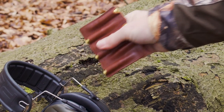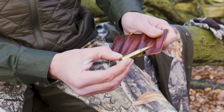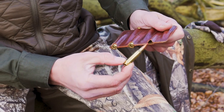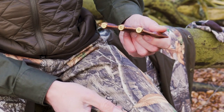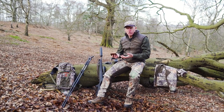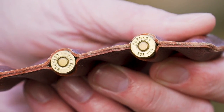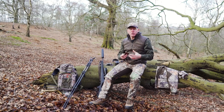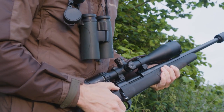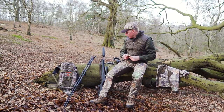We're not going to get anywhere without ammunition. I use Hornady Superformance SSTs, 150 grains in .308 Winchester, and they bring down pretty much anything the UK has to offer. The .308 is a good all-round calibre — great for bigger deer if you're going to Scotland to shoot red deer, but just as capable on smaller deer such as Muntjac and Chinese Water Deer or Roe, provided you use the right ammunition. Always go with something that your barrel likes. Fire a few rounds through and see what groups best — Sauer and Hornady seem to work really well together for me.